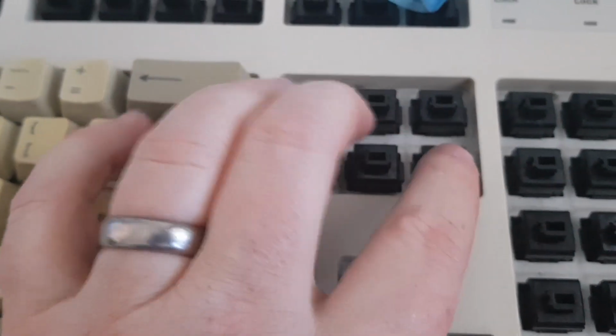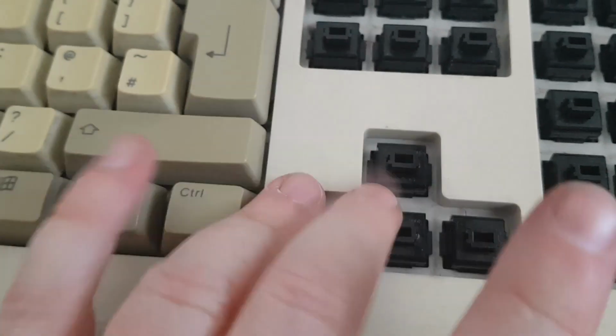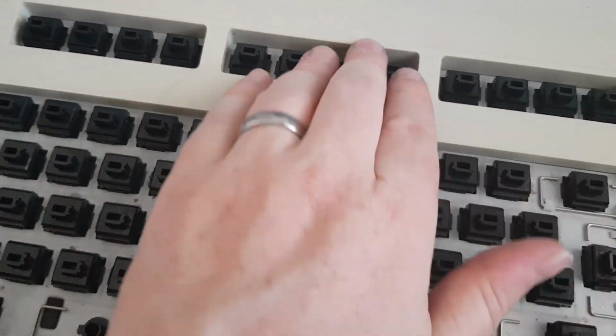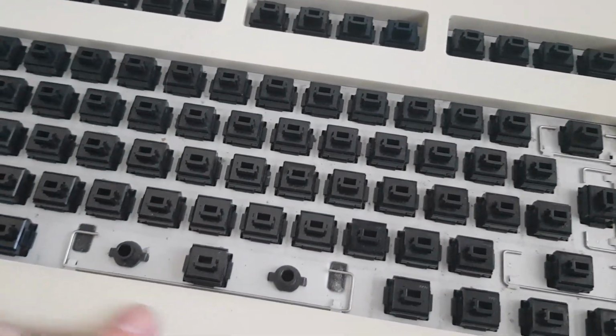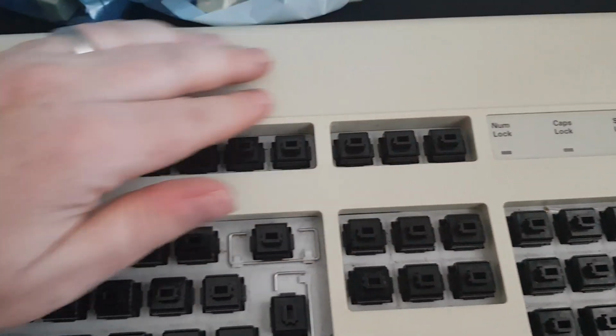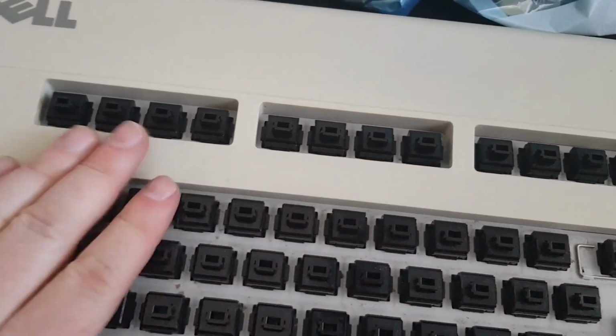And as you can see as well, this keyboard has black micro switches. I don't think they're Cherry keys, I just think they're normal micro switches. But it sounds clickety-clackety anyway, which is what I wanted it for, so that's good. Right, so all the key tops are off. The switches feel nice and responsive. There's no stuck-down keys due to excessive use and finger grease and things like that. This is good. I cleaned the outside of the case with some WD-40 very gingerly, just to clean off some of the grottier markings. Don't want to do too much to this case because the plastic may be quite brittle because it is 26 years old. It has a Windows 95 key there, which means it came out for the Windows 95 machines.